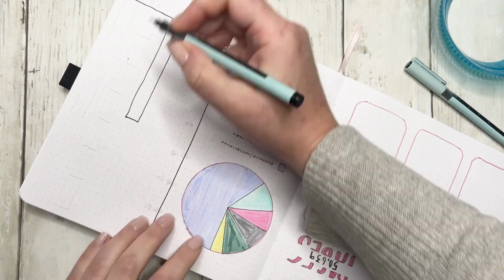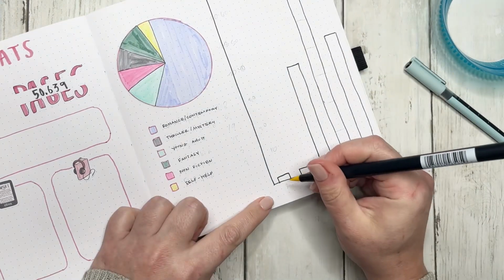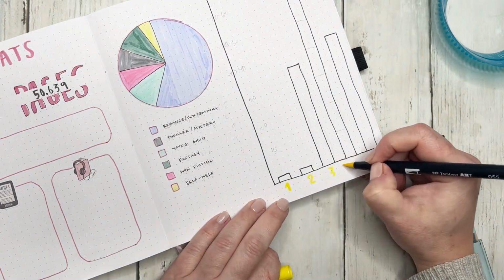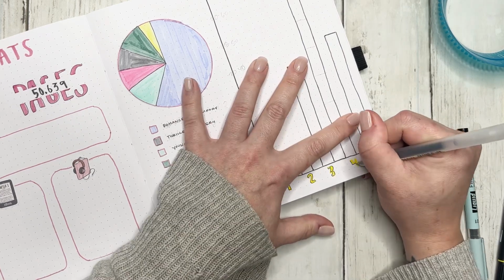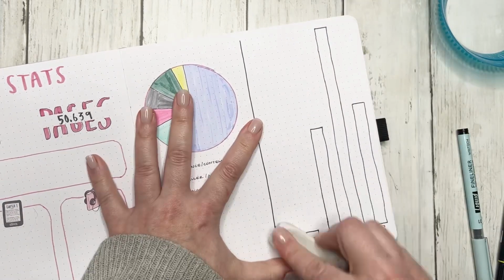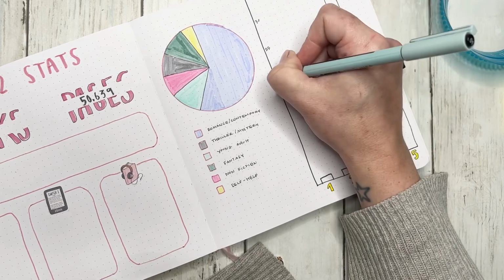Now we're coming to my ratings graph. I probably should have done this over a full page just because I didn't realize that one of them was going to be so tall and take up the whole vertical length of the page. But again, live and learn type of situation. I initially wanted to do stars for the ratings, but I am kind of horrible at drawing stars. So I just opted for numbers to indicate how many stars I gave it. And then I just colored in each graph with the same pink color that I used on the other page, so that it would bring in more pink to this page because I clearly didn't use a lot of it. So the graph itself is 35 up and each rating is allowed 2 over.